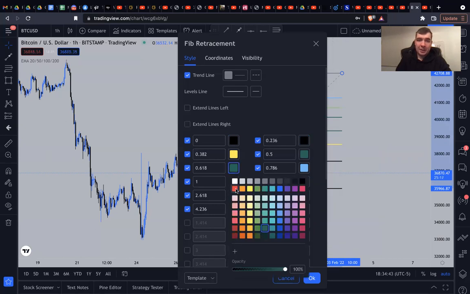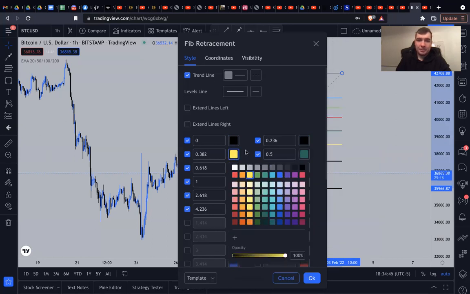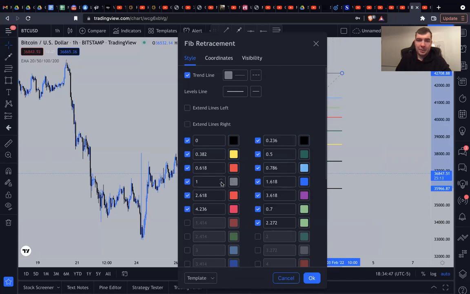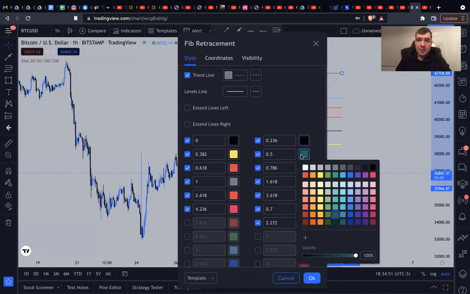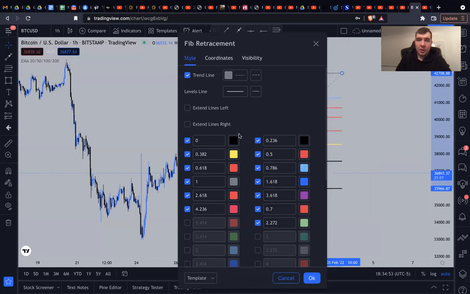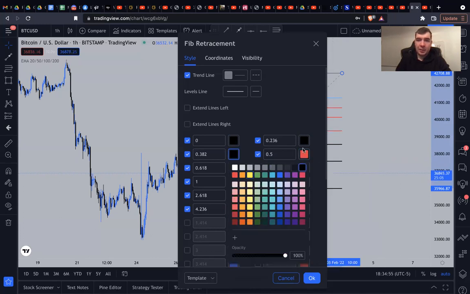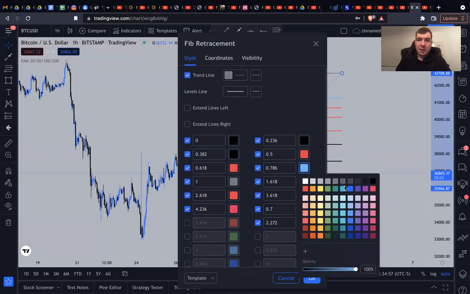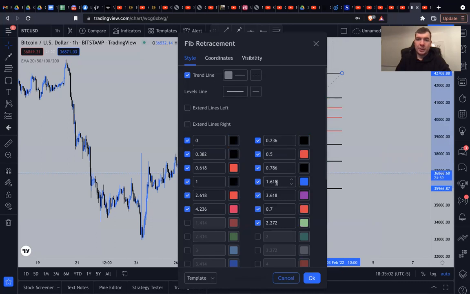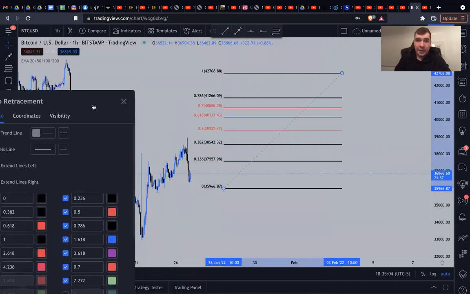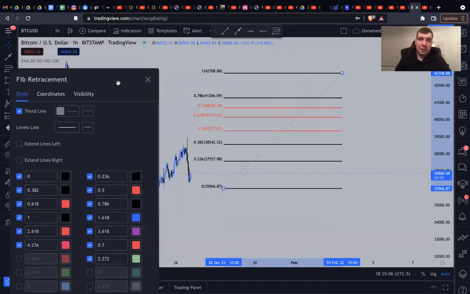I'm actually going to make that red, and the 70% red, and 50% red as well. But everything else I'm just going to make black. Much easier to read and look at right now for anybody new looking at the charts and analyzing this information. Boom. Way, way better.